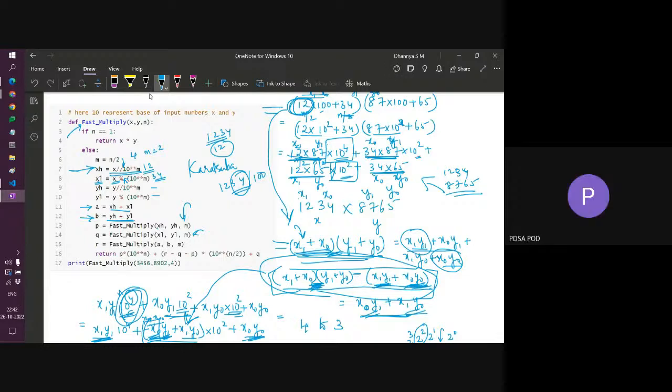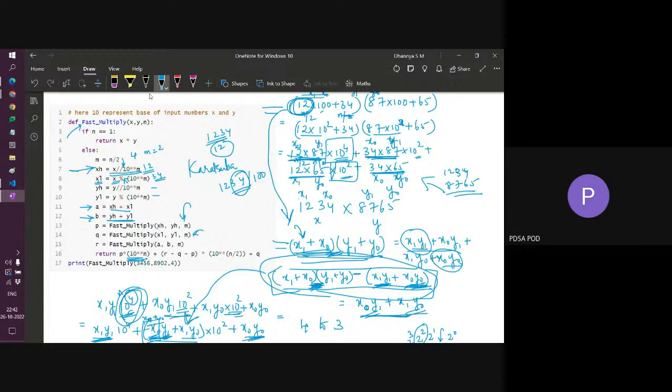Okay, so again, you don't worry about this 10 into n because, as I was just mentioning, it's the case of binary multiplication. Eventually, internally, this will all be binary multiplication, so don't worry about it. It will be just a left shift of these numbers. So this is very straightforward.